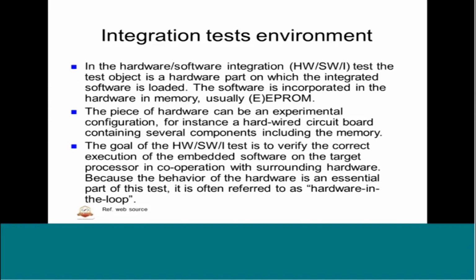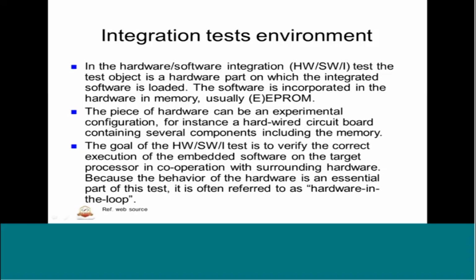Okay. So this is a continuation of the integration test environment. In the hardware software integration test, the test object is a hardware part on which the integrated software is loaded. The software is incorporated in the hardware in memory, basically flash or ROM form. The piece of hardware can be an experimental configuration, for instance a hardware circuit board containing several components including memory. So hardware is the focus here, hardware software integration.